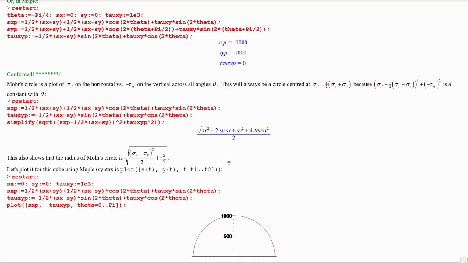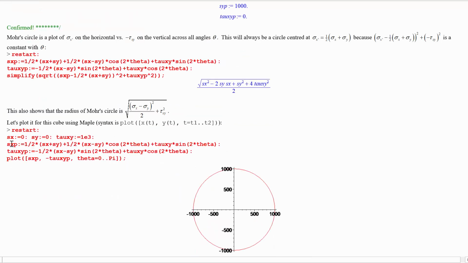So Mohr's circle specifically is a plot of the axial stress in x versus negative the xy shear stress, a parametric plot at all angles. So a plot of those things that you would get for all possible rotations of the frame of reference. And it tells us some interesting stuff. It shows you that there is an angle at which you have no shear stress, and that angle is the one where you have a maximum in axial stress. There's another one where you have a minimum in axial stress and also no shear stress.